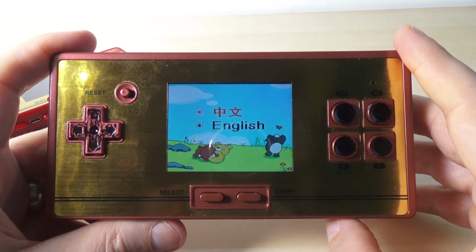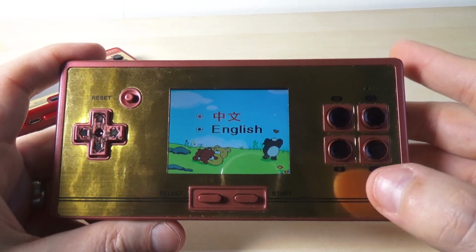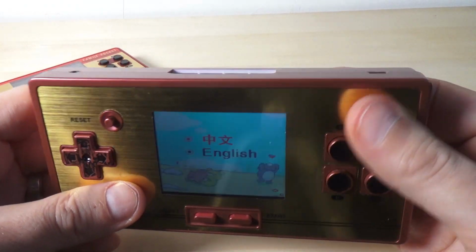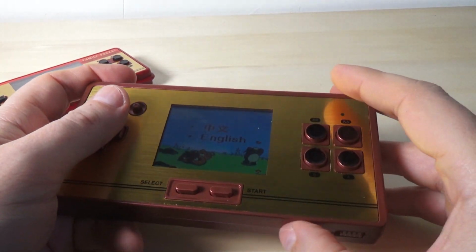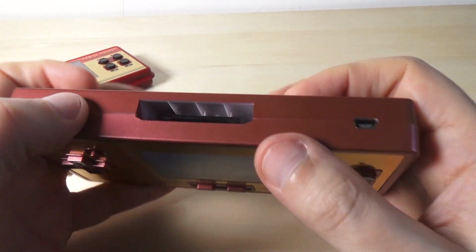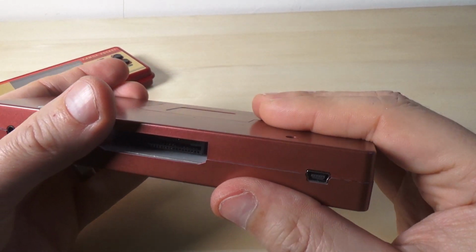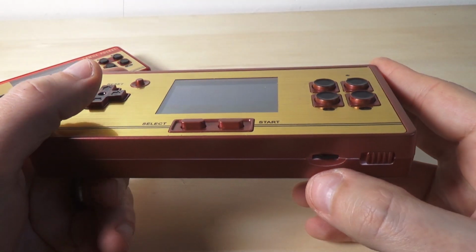It's not super loud, although it probably sounds that way here, and it's not very distorted. The speaker holds up. However, the only problem is it's on the back, so sometimes your hand will get in the way of it and muffle it a bit, and that's kind of annoying. And I think I might have said that in the earlier segment.